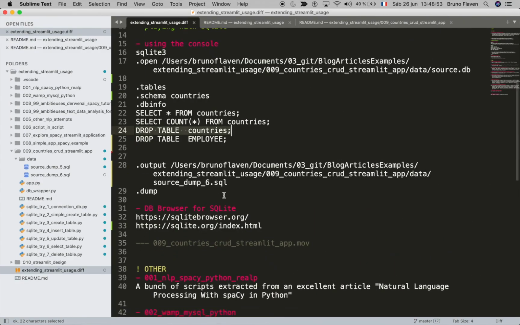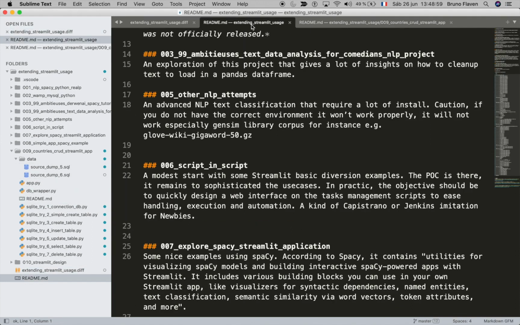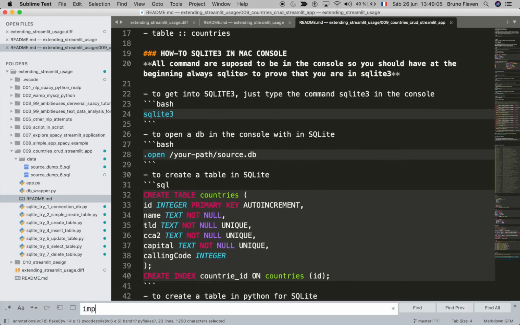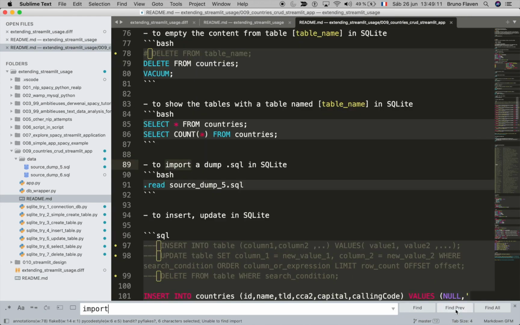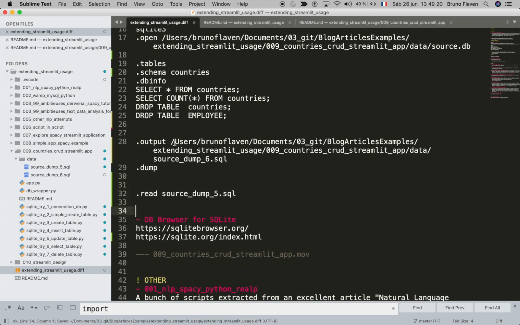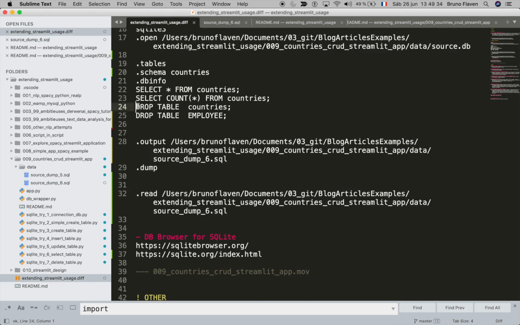And I'm going to import this SQL file. So I think it's import. Yeah, that's it. Read. Sorry, it's not import, it's read. So I would do even better, because right here, if I look, it created a table. So let's suppose that the source exists, but I need to drop the table first.